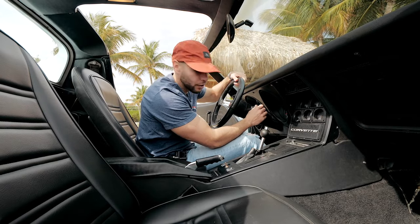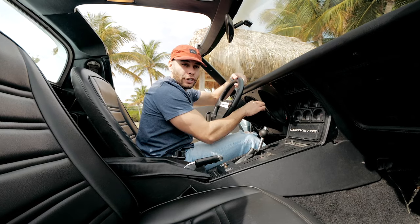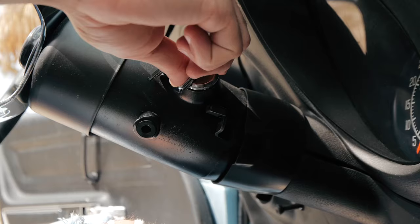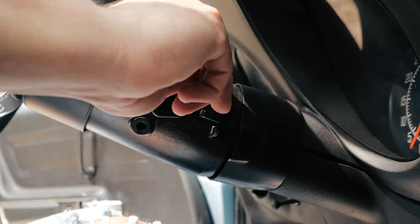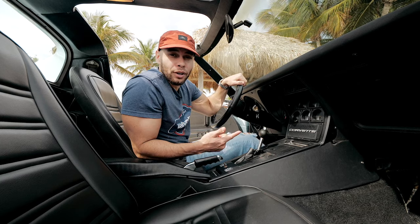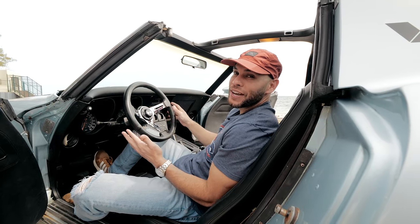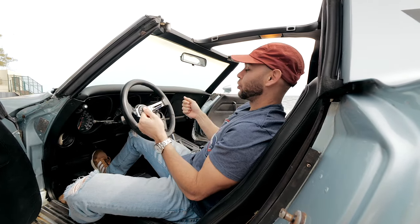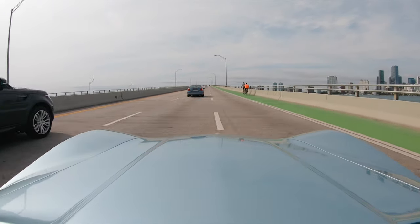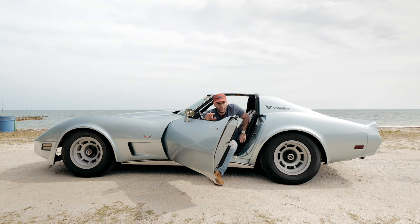Something a lot of people don't know when driving this car: you turn it on, and when you turn it off, people just try to remove the key — but there's actually a key lockout right here that lets you finish taking the key off completely. The AC controls are pretty standard, but a lot of these don't work — for five grand you can't expect much, this one doesn't. Something pretty impressive as soon as you get in the car are the wheel arches, because you're sitting so low and all you see is the cowl and both wheel arches sticking up as you're driving — it looks extremely sick.